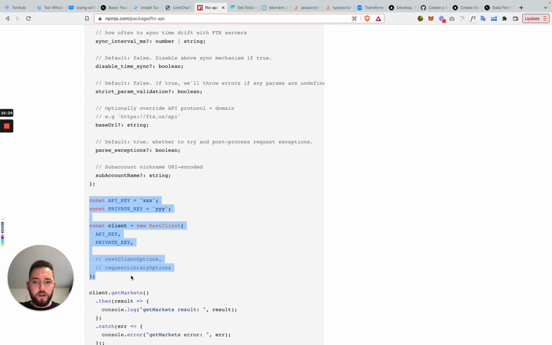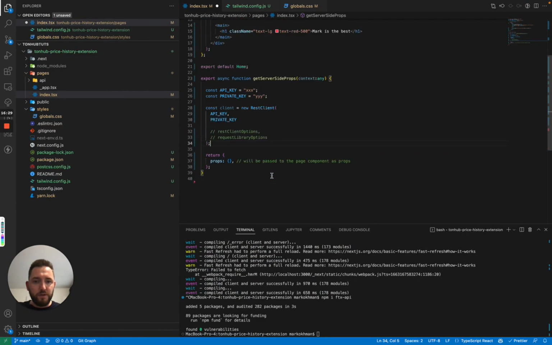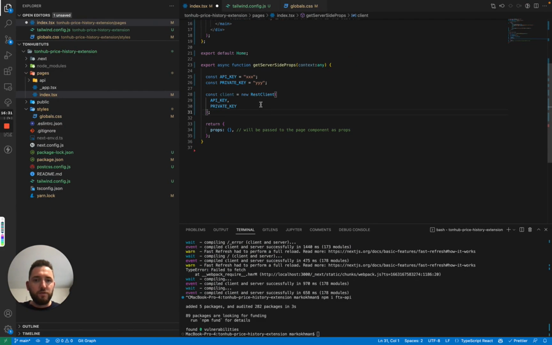But also I would have to retrieve the API keys. Just to remind you again, we need those keys to pull the historical pricing data from the FTX exchange. I'm not going to put them here because this way I would expose them to the public.